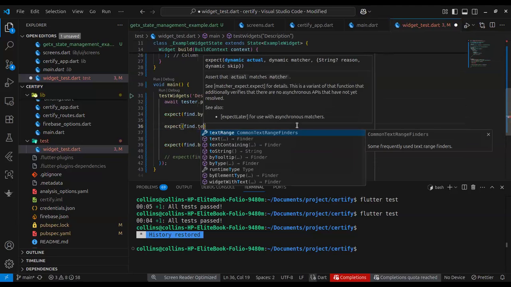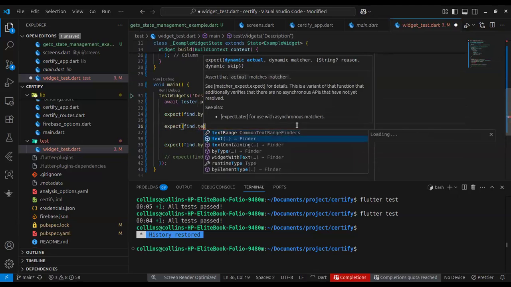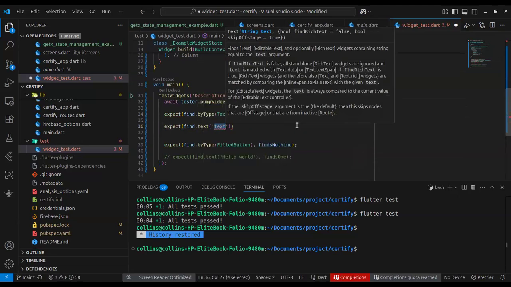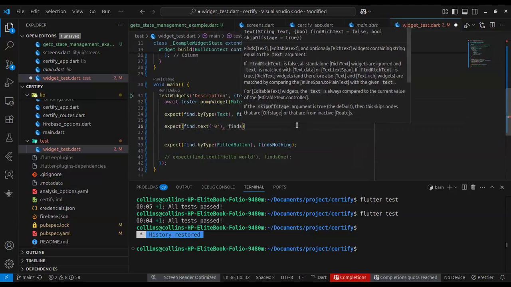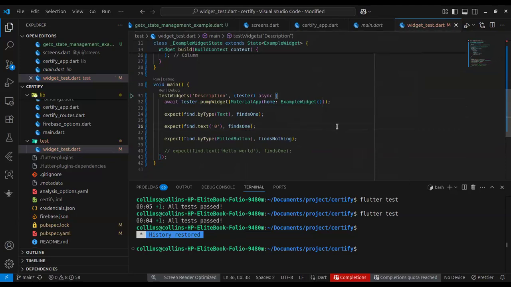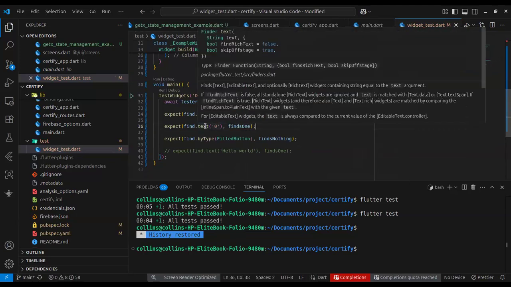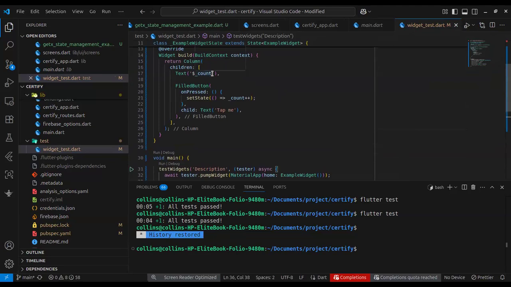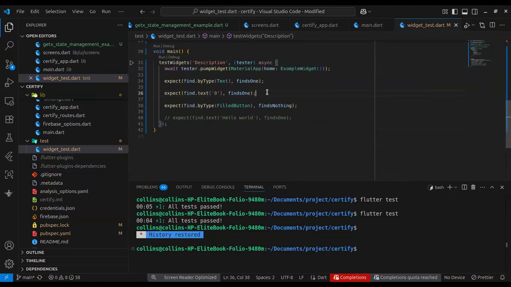Remember I said to find the text inside the widget tree, use the find.text method. Finds one, beautiful. Because you know that there will be a widget inside here that will have the 0 string, we do this.